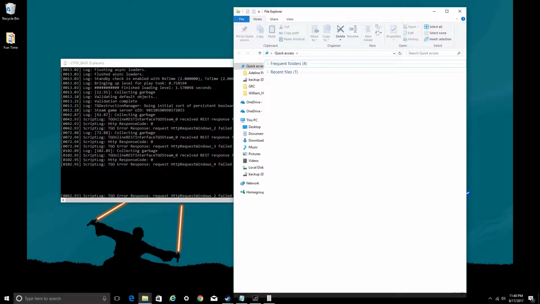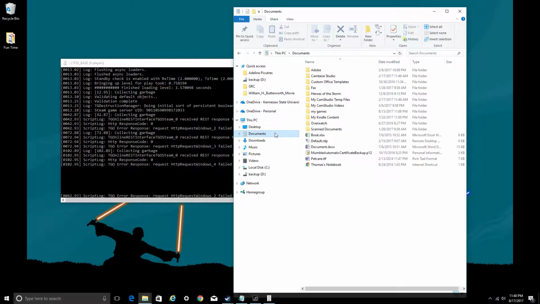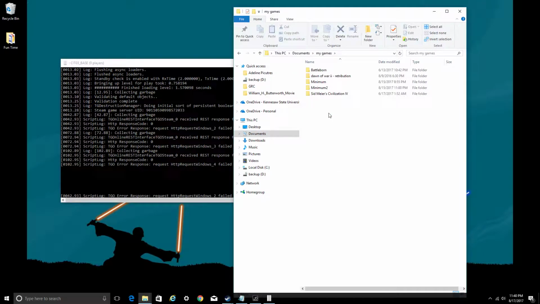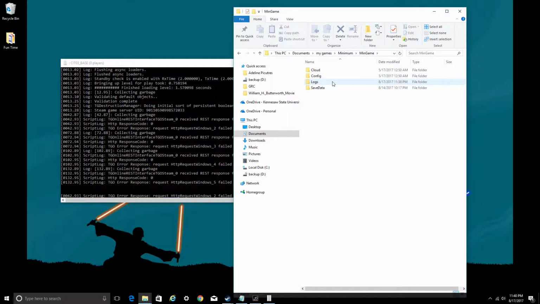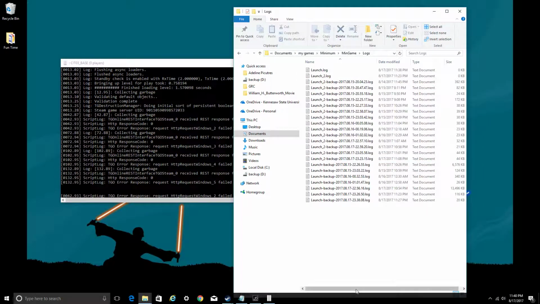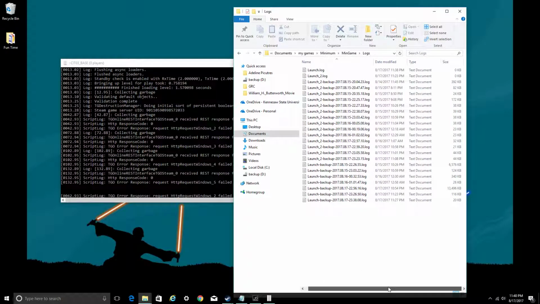Alright, so if you go to wherever you have your My Documents, okay, go to My Games, go to whichever game you have. I have 2 different minimums for testing in here, but minimum is just my default minimum, and in minimum game, and then in logs. Okay, if you ever have a server going, these are the places where you will be able to find specific logs to those servers. If you ever have an issue or ever have an error, you can go in and find out different things. It'll give you basic information.